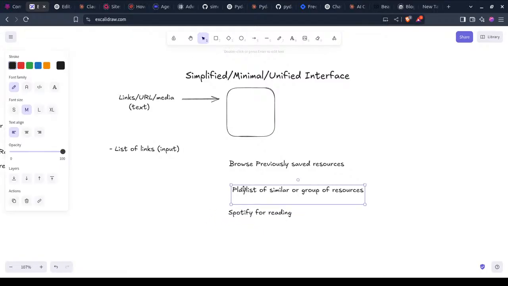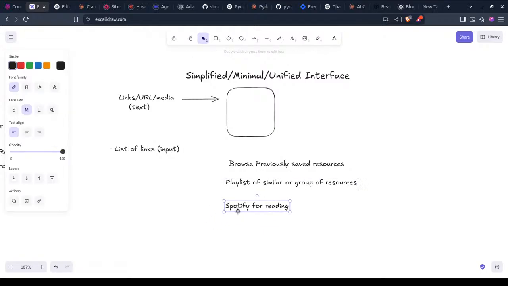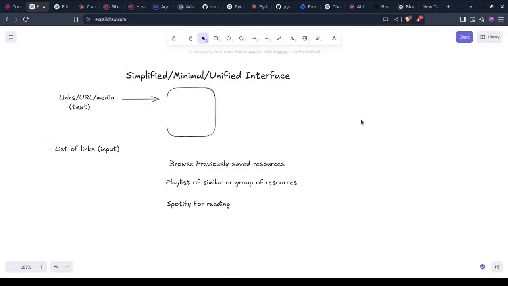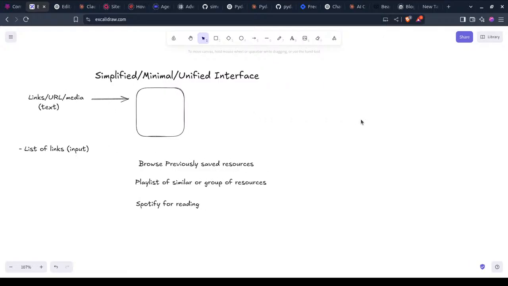I don't have a name for it, but let's go with this. There are a few things we can do here, which is consider the flow of the app.